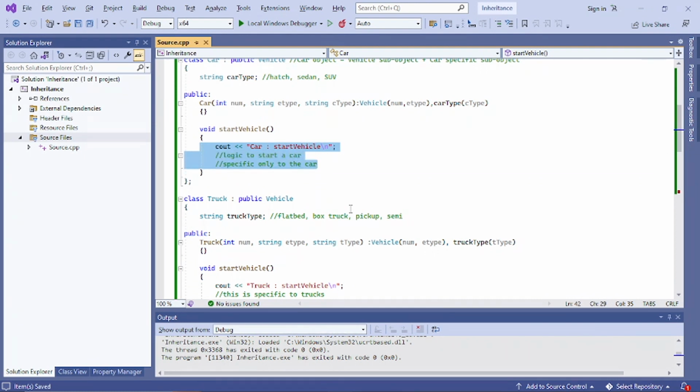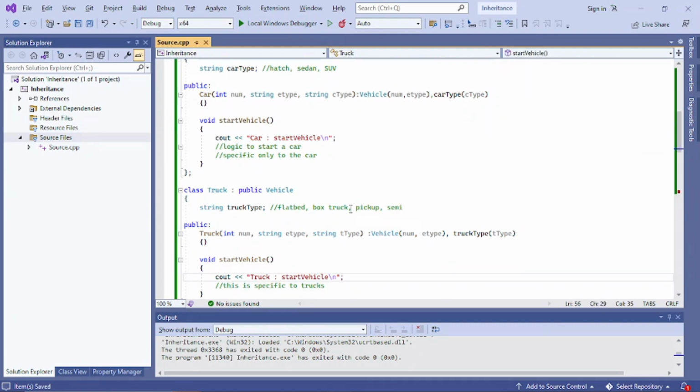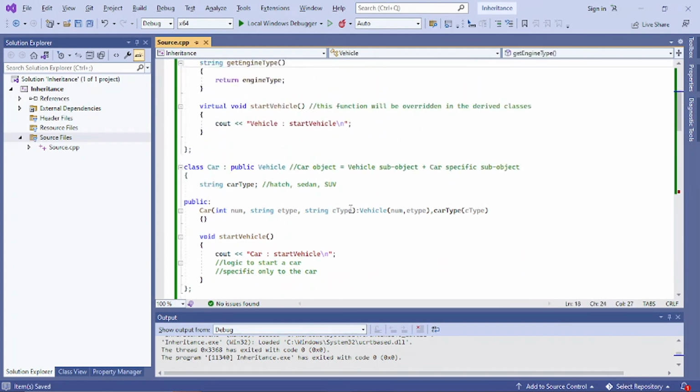I've kept it simple here with just one message, but you get the drift. It's going to be very specific to truck here. So that's what is meant by the virtual function paradigm. The virtual keyword tells the compiler that this function is definitely going to be overridden in the child classes.